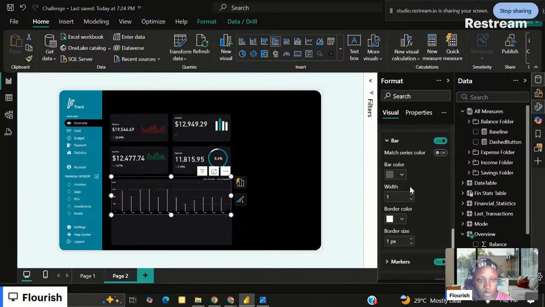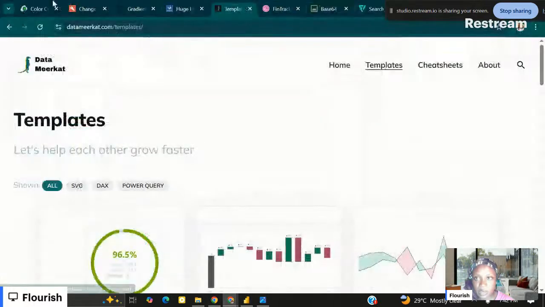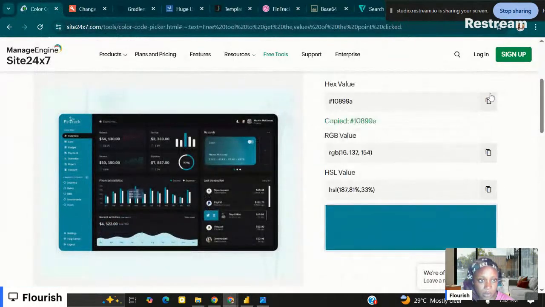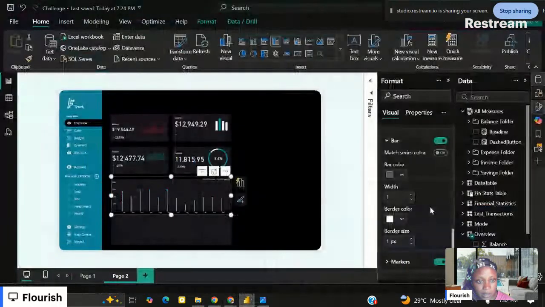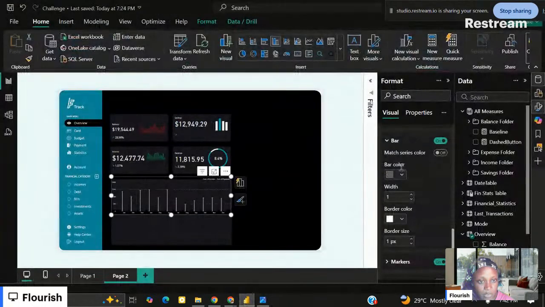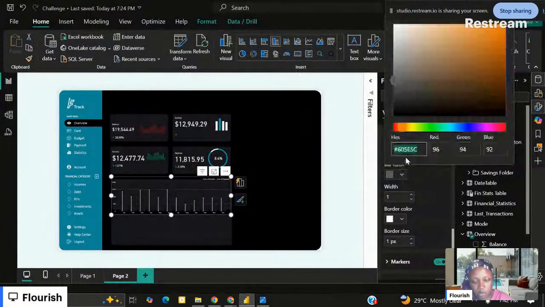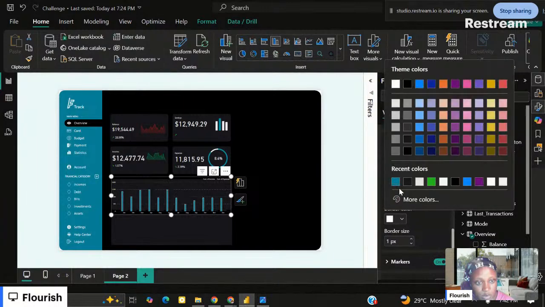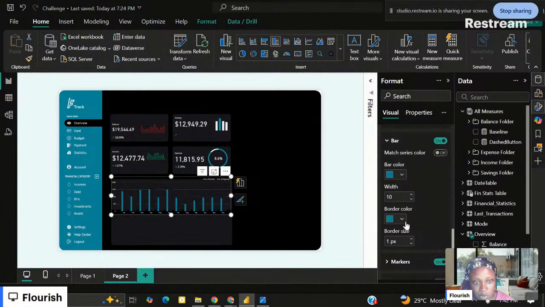Now, what I'm going to do is let me quickly come to this side, and then let's say, okay, we want this color. Come back here. So from here, income is this color. So I'm going to change this to this, and then let me increase the width, and then also make the borders the same color.